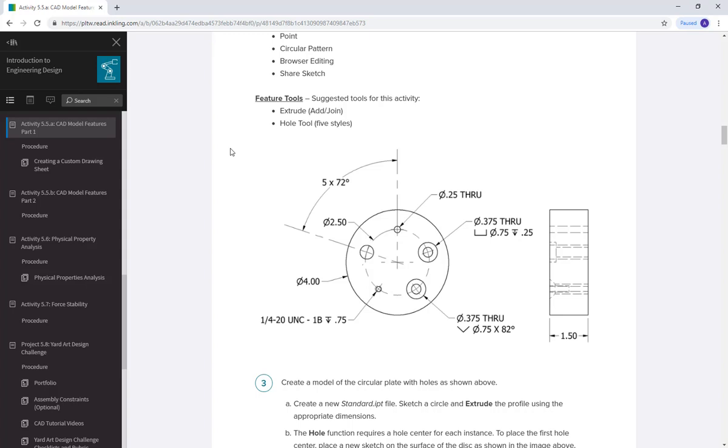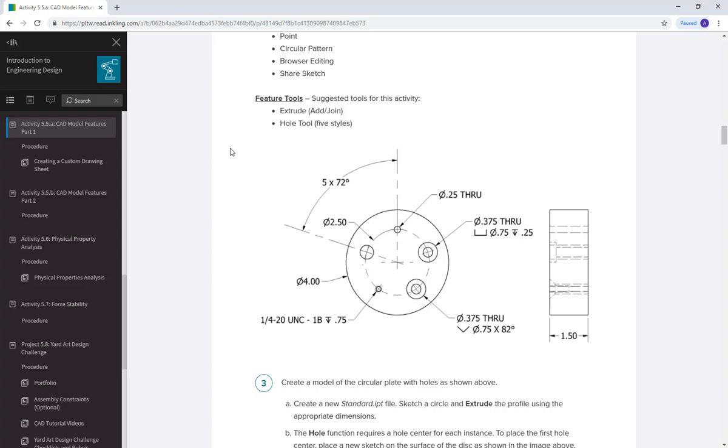There are holes that are called countersink and counterbore, which means that at the top of the hole, there is space for the screw or bolt head to be flush below the surface of an object. There are threaded holes, and then there are clearance holes. And a clearance hole means that something else, say like a peg, is going to fit in that hole, and we want to make sure that the hole is large enough so that a peg with a certain degree of variability can fit in there. So in this particular case, we're going to apply 5 different holes to our disc here.